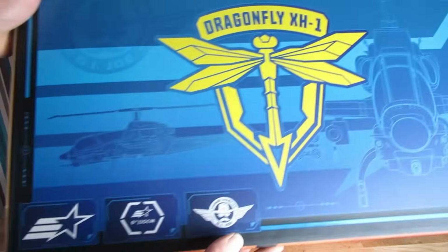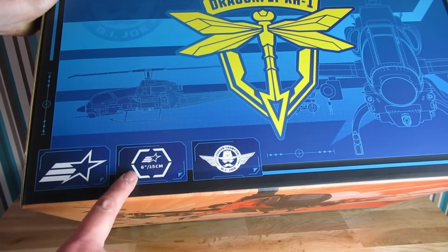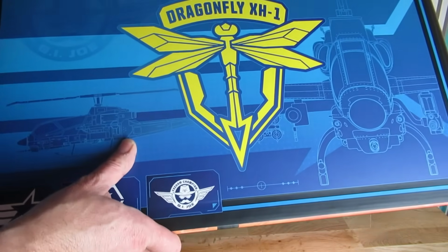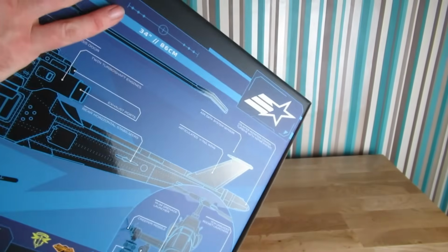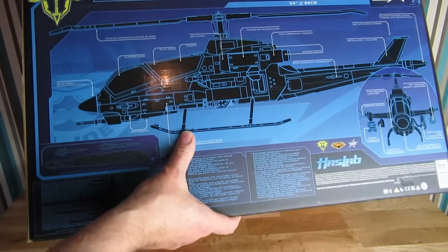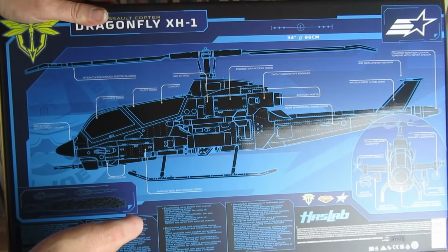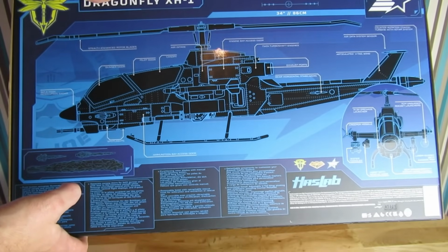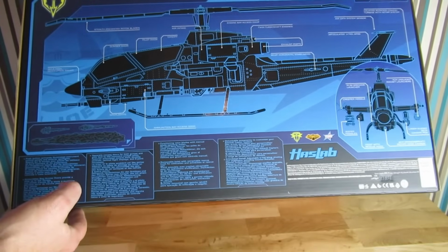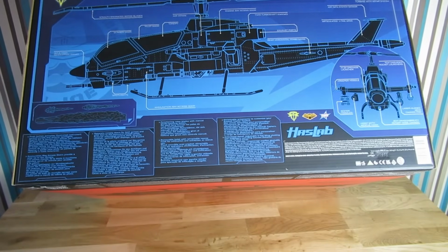and the top, which I have to say has Yeehaw Champion, G.I. Joe, size, scales, etc. Dragonfly XH1, and on the bottom, ooh, that's nice, cause I don't know if you can see it with the camera. This bit is matte, but the helicopter is shiny, which looks pretty cool, I have to say. Pilot door, canopy, air intake, stealth enhanced rotor blades, a high resolution radar, spotlights, ammunition bay access door. Yeah, laser guided missiles and all sorts on there.